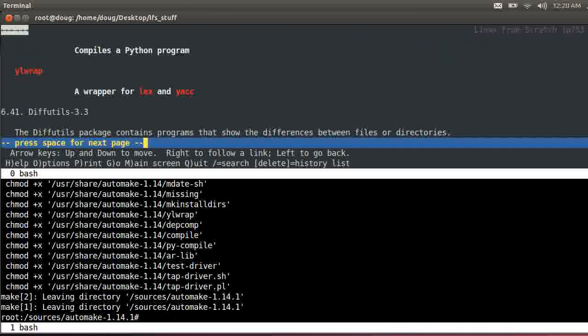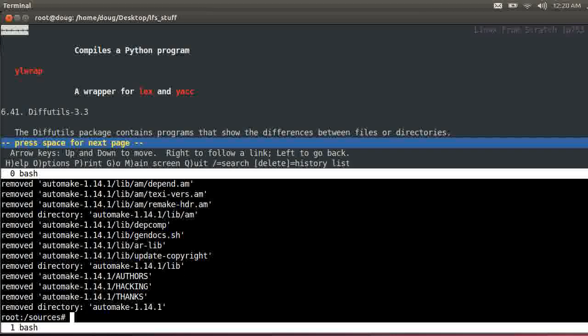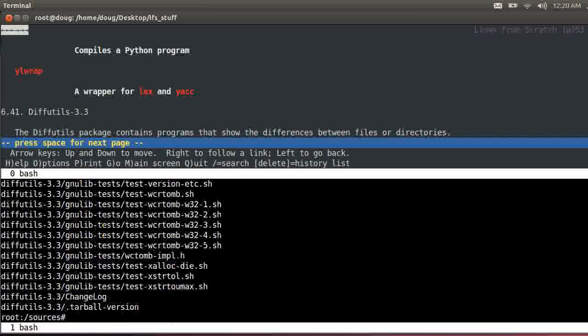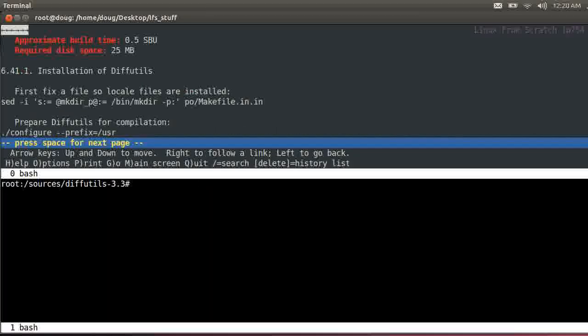Diffutils. tar xvf diffutils. Says here, first fix a file so locale files are installed.